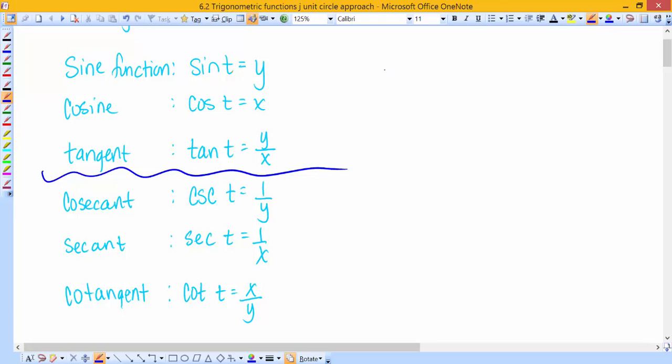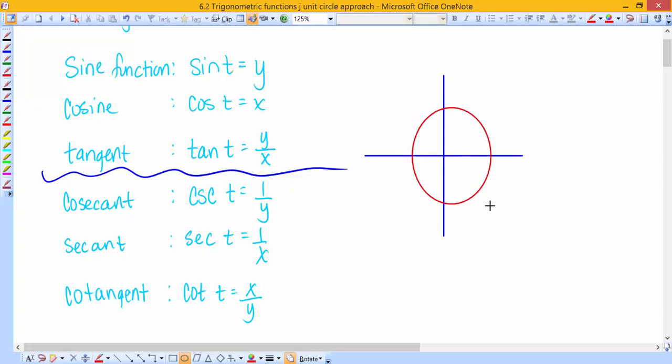Just a quick summary of how that's been discovered. If I draw, actually let me put in a coordinate plane. Now let me put in a circle. I'll try and get this as perfect as possible. Okay, that looks like a circle to me. Let's move the circle so it looks like it's centered at 0, 0. Okay, so good enough.